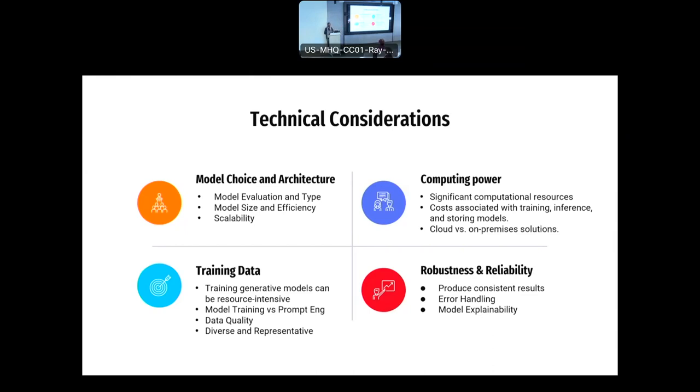And then there's all sorts of other things like integration and APIs, testing and validation, deployment and infrastructure, maintenance and updates, security and privacy. How can you make sure? There's a reason why most major companies have banned ChatGPT and Claude from being used, because the data is not secure.